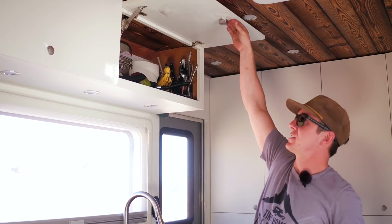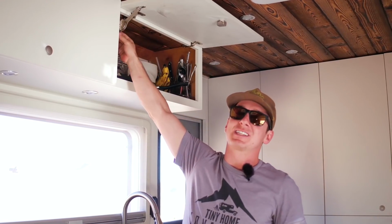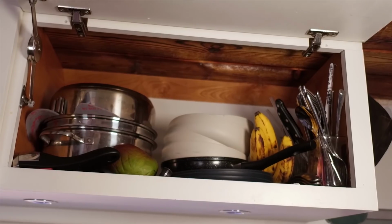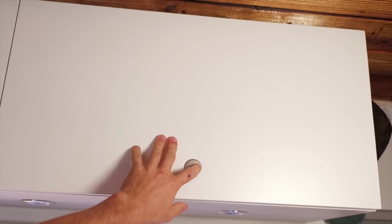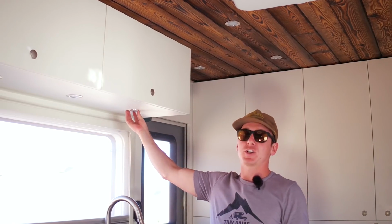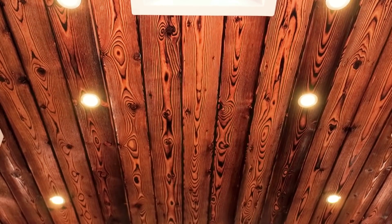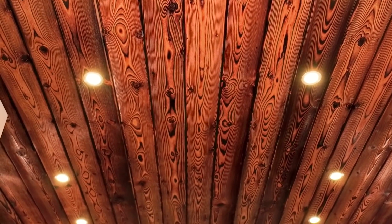These upper cabinets, we set up these little resistant stays so that we can work from them. Before, we actually didn't have these. It was a pain in the butt trying to grab anything that was in these cabinets. We went with these flush mount LED lights that are on 3 different zones. So we have the under the cabinet zone, the main cabin zone, and then our bed zone. They're all on dimmers so we can get that mood lighting just right.